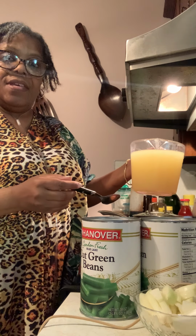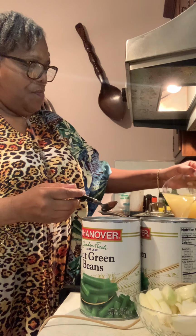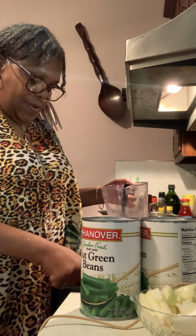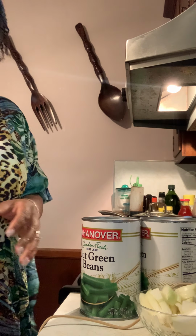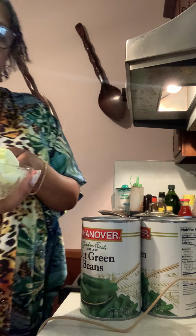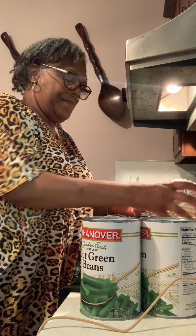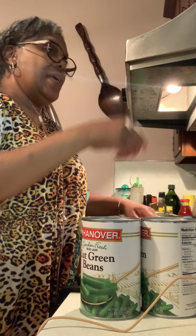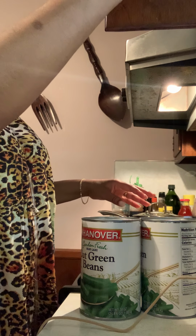Okay, so here is our chicken broth, right? It would help to turn the eye on. And we're gonna put some onions in here. We're gonna make these babies taste like they did not come out of the can.